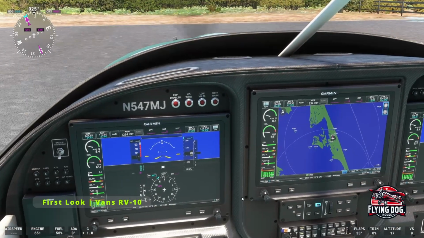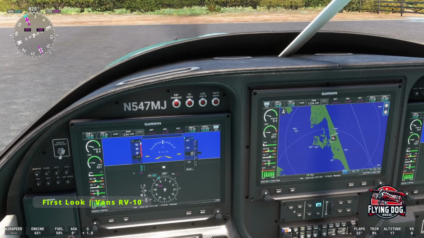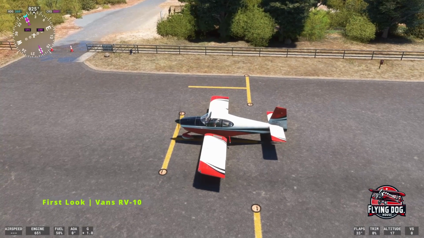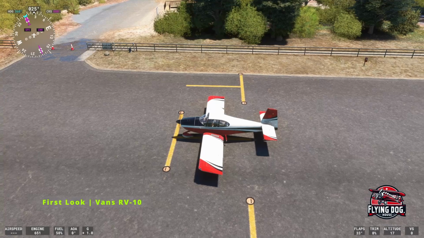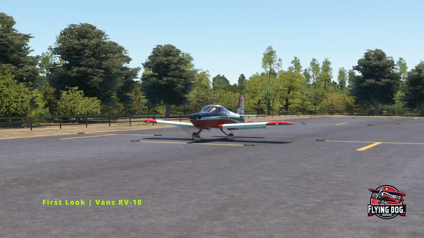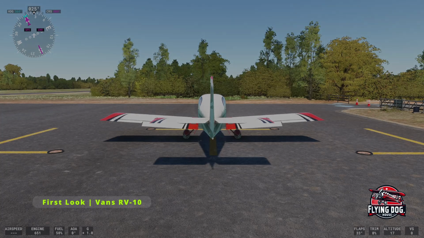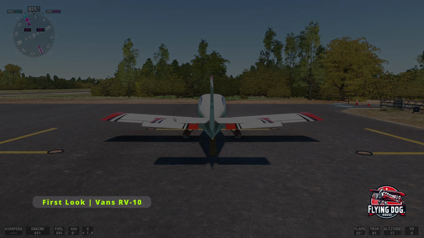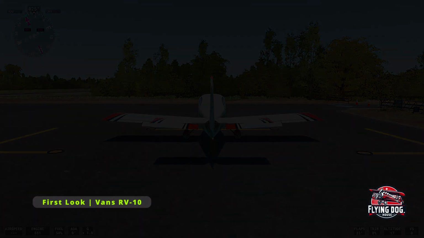And there we go. And the aircraft, it looks good. Let's take a quick peek at it. And look at that beautiful color scheme. All right, I'll pause recording here, and then we will make our way over to the runway, and then we'll take off. We'll be right back.